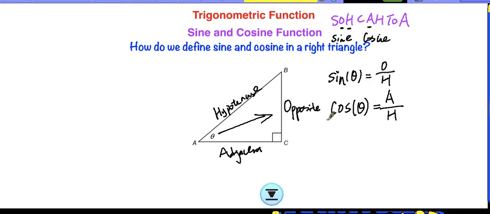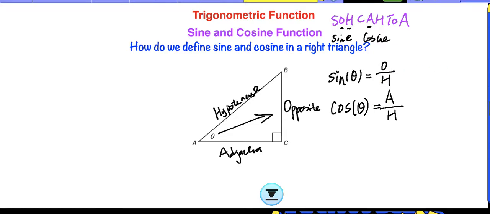One thing I just want to remind you again. Every single year when I teach this topic, I keep reminding my students, don't call this "sine cos." This is not right. Even if you think, oh, this is sine, this is cos, this is not how we call these functions. This is sine, this is cosine. Okay, so next we are going to extend this definition. Please keep this in your mind.